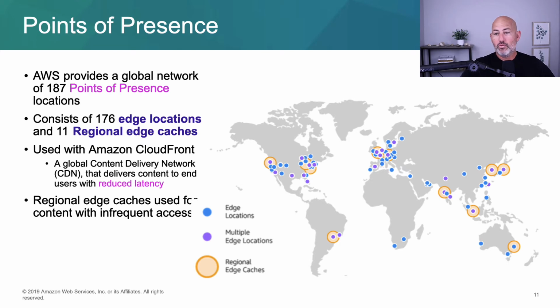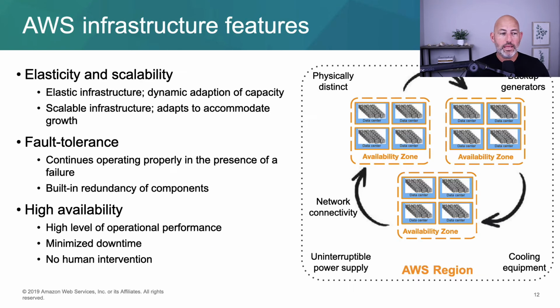This is a fundamental law of physics, the speed of light. If you want latency to be low, the data must live close to someone. You can't make it faster by any other means. You have to physically co-locate it next to where you're at. And by doing this, you actually get great performance locally.